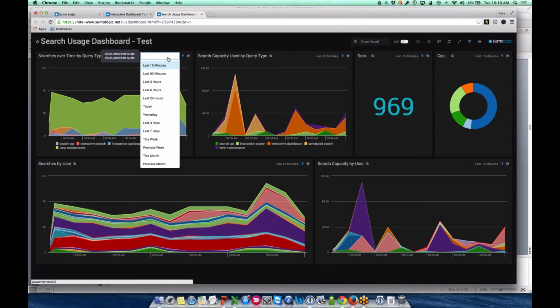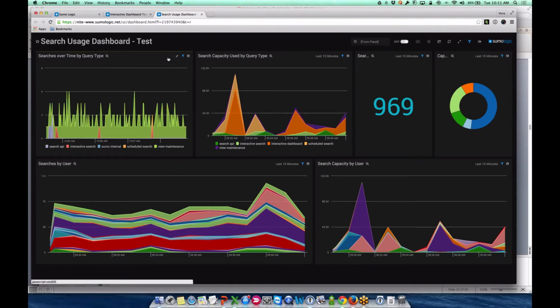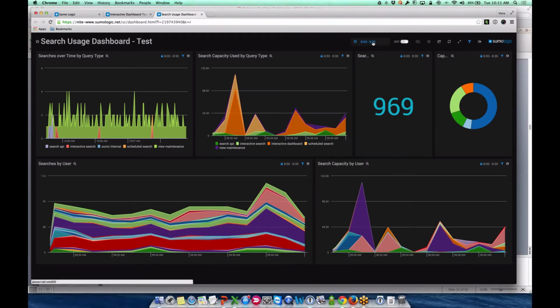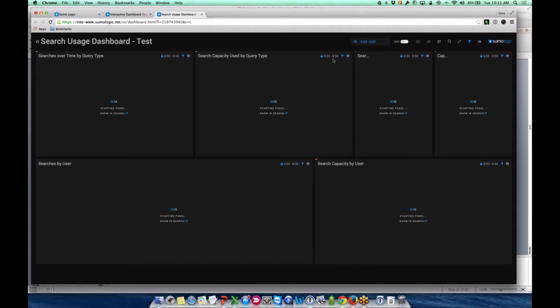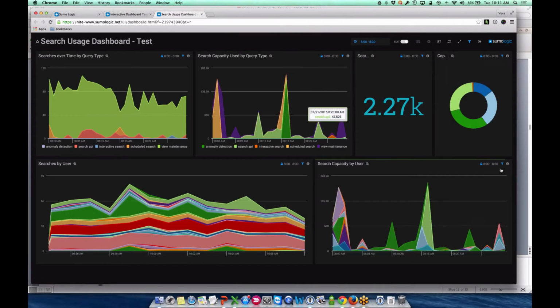For example, I can go in here and do the last 5 minutes, just like I can in today's dashboards, but as opposed to the live streaming dashboards, it automatically populates. I can also override all the panels with an option up here. Say I wanted to look at a problem I was observing from 8 to 8:30 this morning. I can type that in just like in search, and you'll notice that all of the panels have now reset to this new time range. They were overridden, so the entire dashboard is set to that.